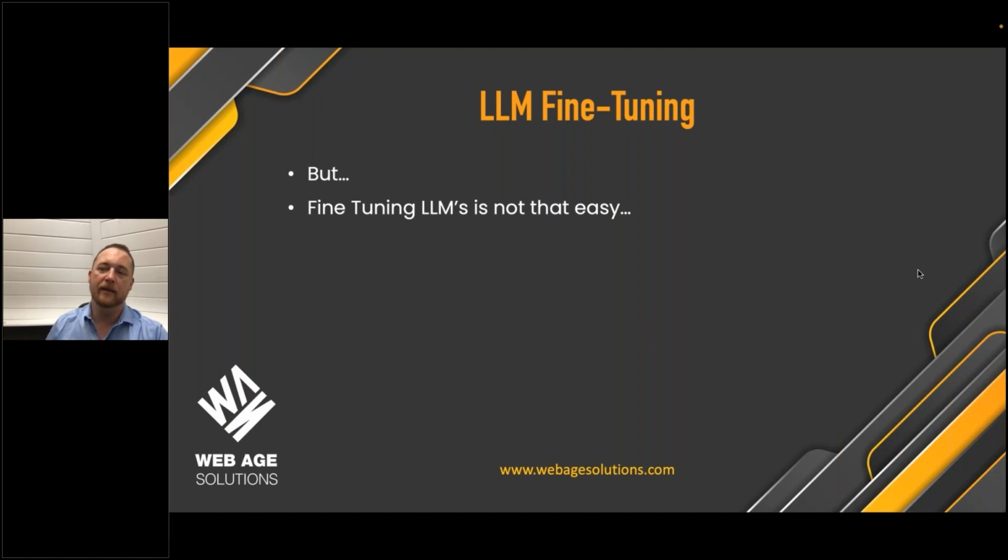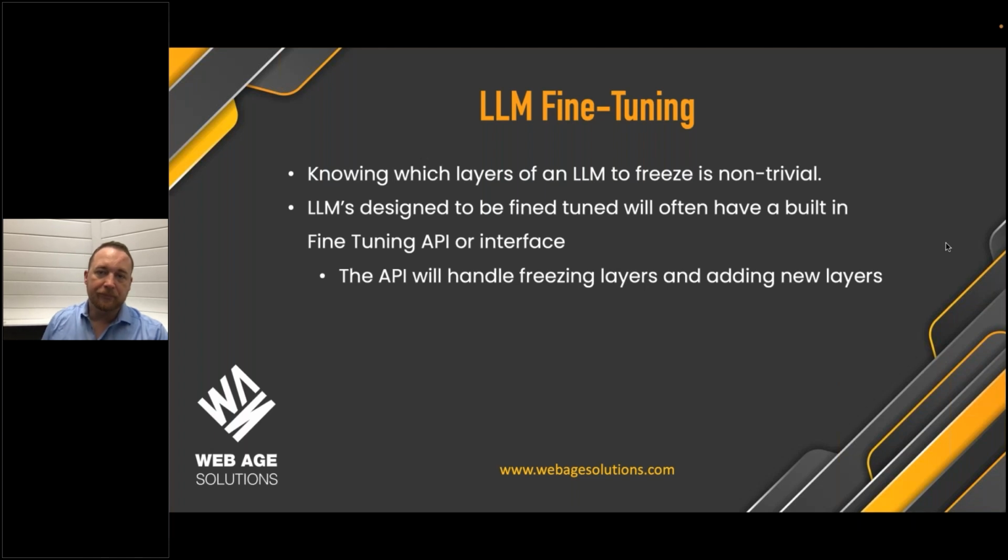But when you get to LLMs, it's not that easy because the different stages of an LLM act like parts of it. The layers in the beginning will tend to cover the NLU types of transformations for the overall system. The later layers will have the NLG layers, which will bring the response back out of the vector space and back into plain text. So knowing which layers to freeze in an LLM is very much non-trivial.